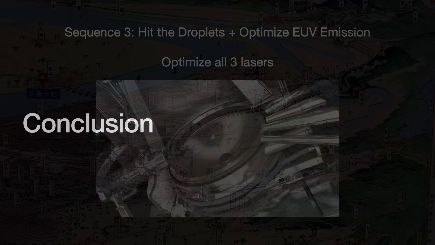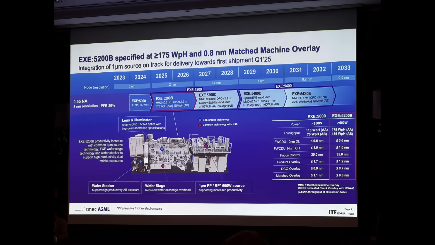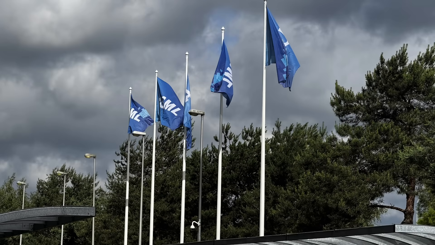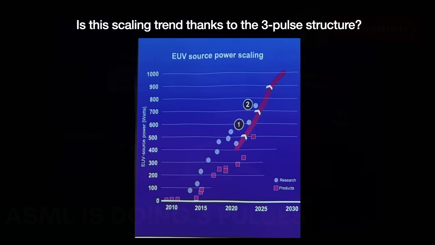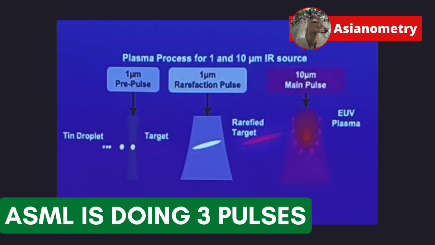So what does this all mean? Achieving a three-pulse structure will potentially require multiple laser sources, precise time control down to the nanosecond level, and high optimization of the pulse's parameters. If ASML manages to pull this off, it implies as much as a 30–50% jump in conversion efficiency, as well as significant improvements in debris generation. And suddenly, 800 or even 1,000 watts looks within reach. For years, EUV machines were starved for EUV light photons, forcing us to use it only where necessary. Now there is a possible future where that starvation turns into an abundance — and the possibilities that holds for semiconductor manufacturing are exciting. Assuming they can do it, of course.